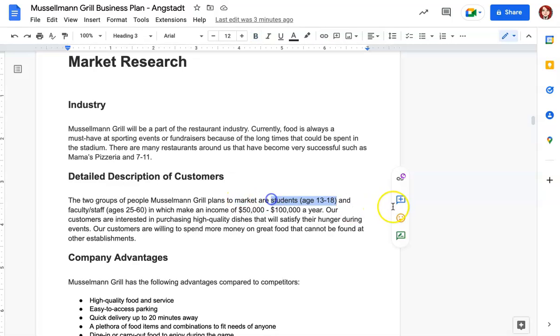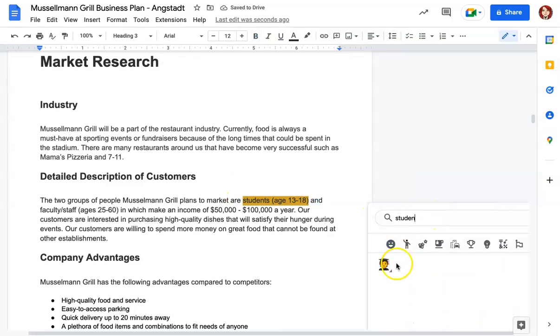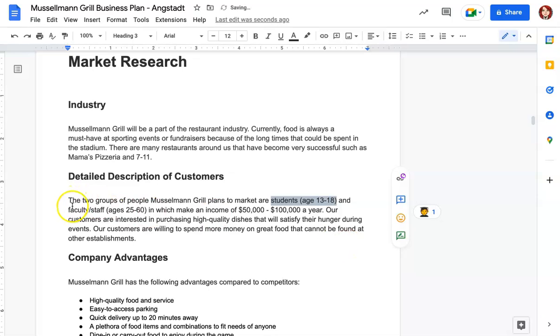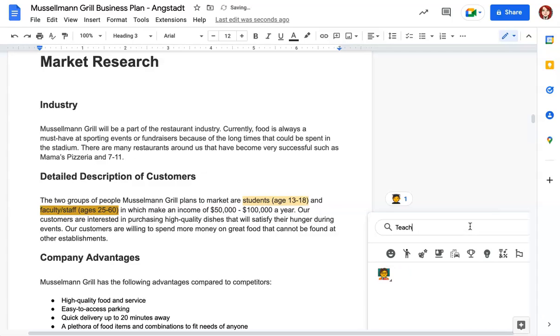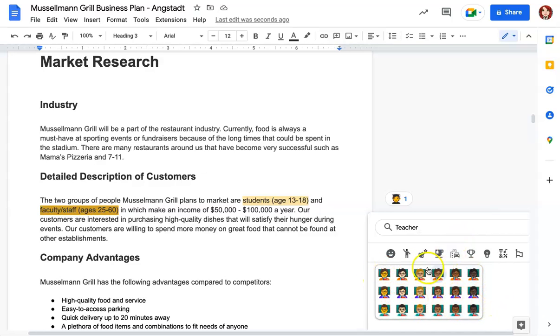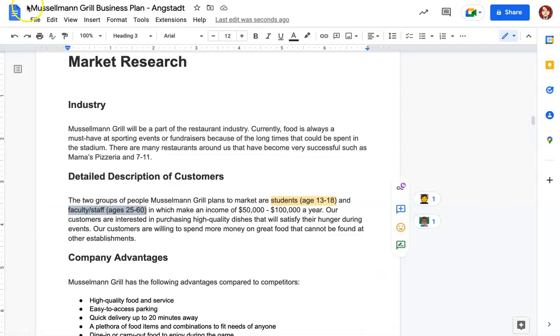Maybe I want to say, so the students, so maybe I'll just say students there, and then here I'm going to comment just with an emoji that it's a teacher, sure, why not? And if I click on that little down arrow, I can have a different one chosen. I love how this adds an element of fun, still getting the idea across.